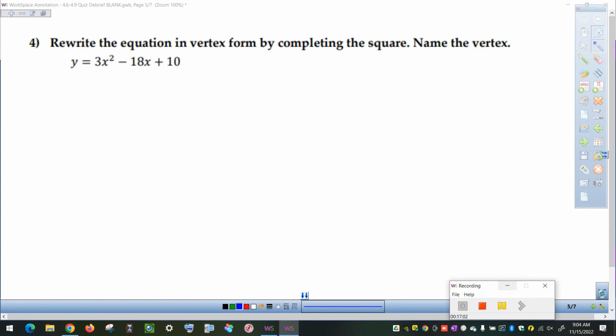All right, so this one is now wanting us to rewrite the equation in vertex form by completing the square, and then we also want to identify the vertex. So we have to know vertex form looks like this. So we have that a in front. It's the format that has the h and the k. h, k represent our vertex. That's why it's called vertex form, is we can just look at the equation very easily and just take the numbers out to get the vertex.